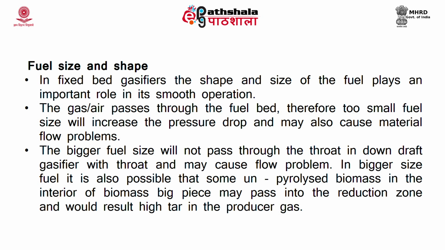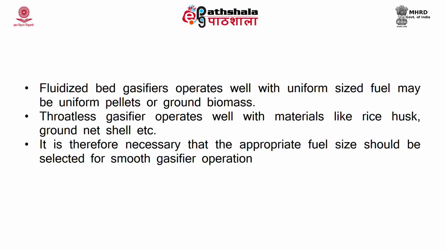In bigger size fuel, it is also possible that some unpyrolized biomass in the interior of a big piece may pass into the reduction zone, which would result in high tar in the producer gas. Fluidized bed gasifier operates well with uniform sized fuel, that is uniform pellets or ground biomass. Throatless gasifier operates well with materials like rice husk, groundnut shell, etc. So, it is important to have an appropriate fuel size and shape for the smooth operation of the gasifier.